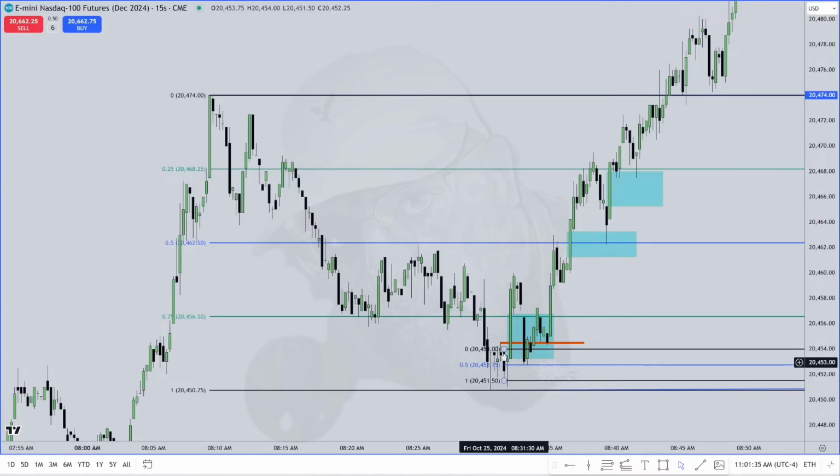So half of that order block is a mean threshold reference point. It's not consequent encroachment. Consequent encroachment is gaps or inefficiencies or wicks. When it's a candlestick body, in this case a bullish order block, half of that range is mean threshold. That price is 452.75. What's the low of that candlestick? The low is 452.75.